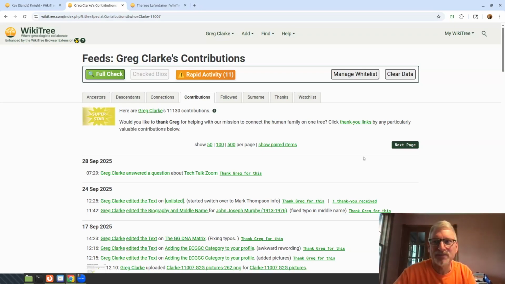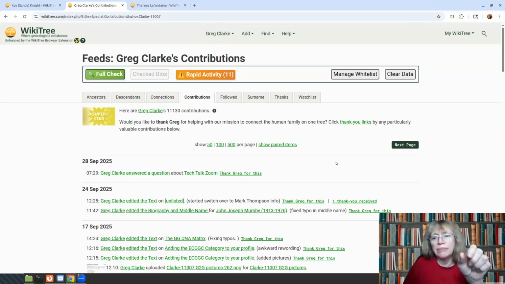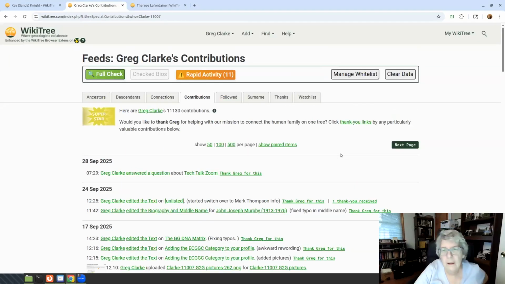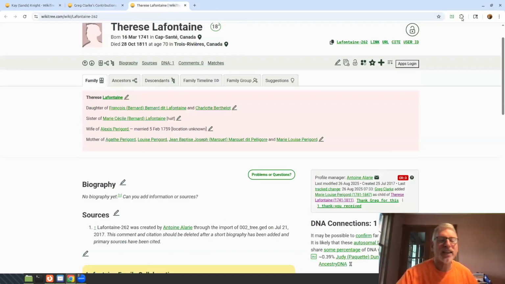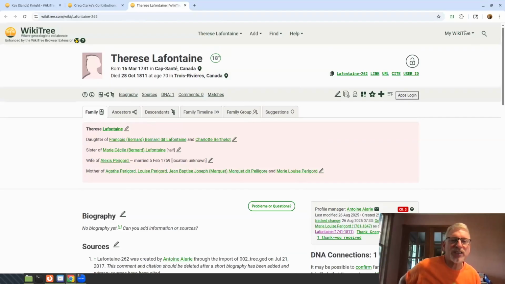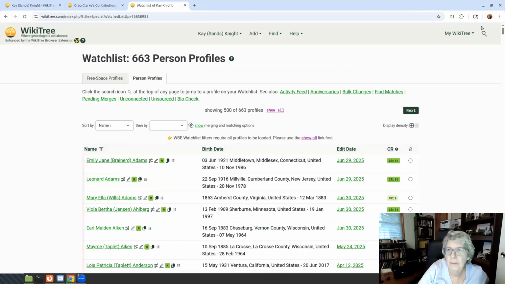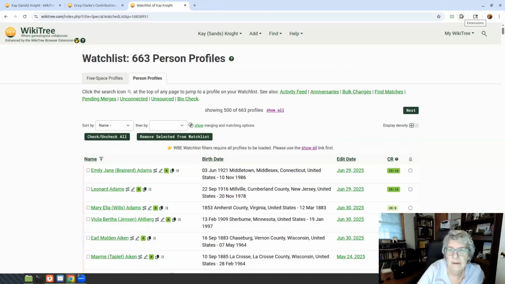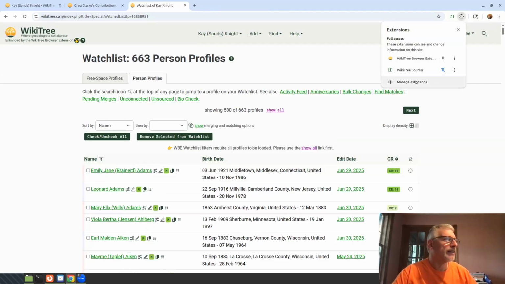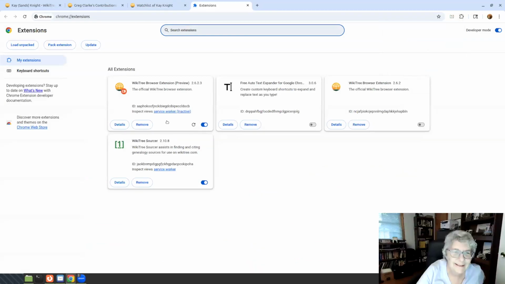How did you get the extra buttons and things on your watch list? On the watch list page that you showed, the options. Show her how you add the options in the WikiTree browser extension. Oh, how I get the options? Okay. Mine might look a little weird because I got the version that I was helping test the feed.